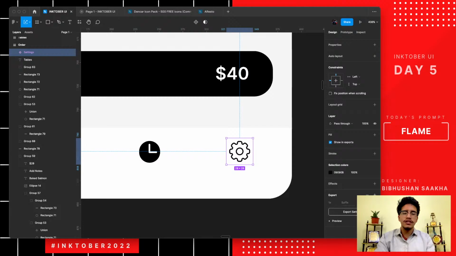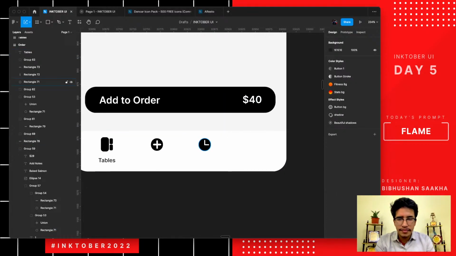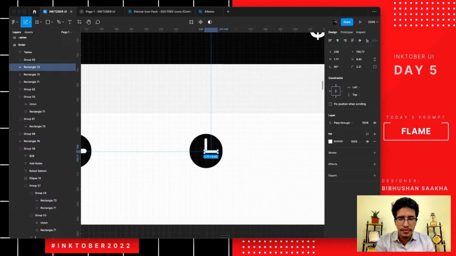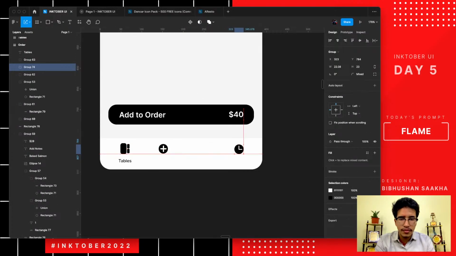Bro, why do we even need settings? Let's remove this. And I'll keep this in the center.